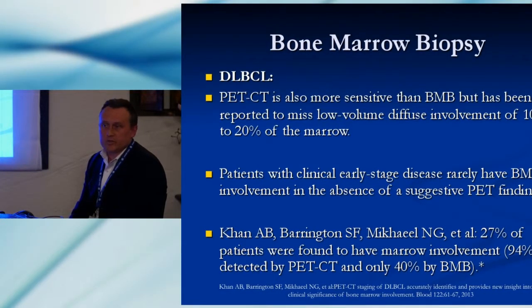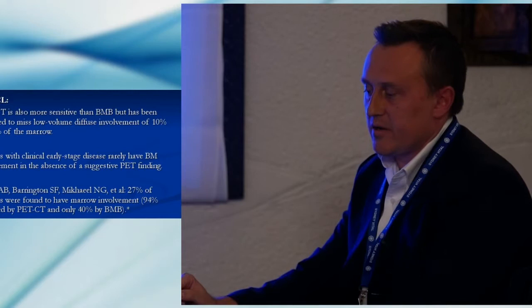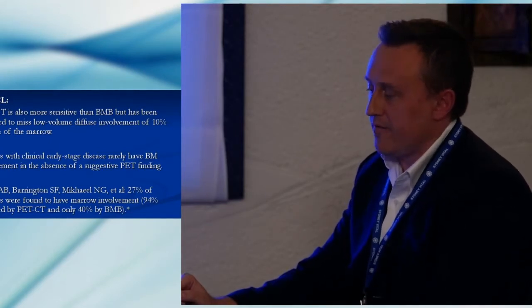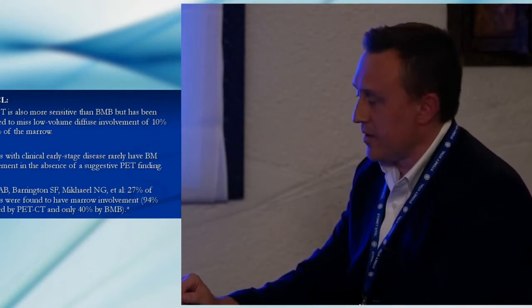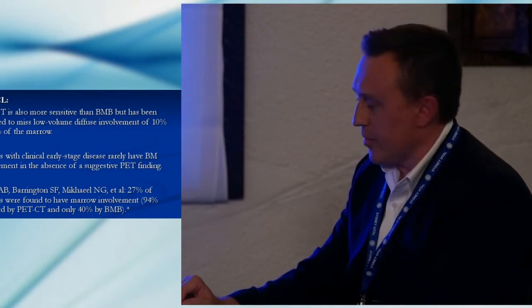If we look at diffuse large B-cell lymphoma, PET-CT is also reported as more sensitive than biopsy, but it has been reported to miss low volume diffuse involvement of 10 to 20% of the marrow. Patients with early or clinically early stage disease rarely have bone marrow involvement unless there are some findings on PET. And a study by Khan et al. showed that of 27% of their patients that were found to have bone marrow involvement, 94% were detected on PET, as compared to only 40% on bone marrow biopsy.